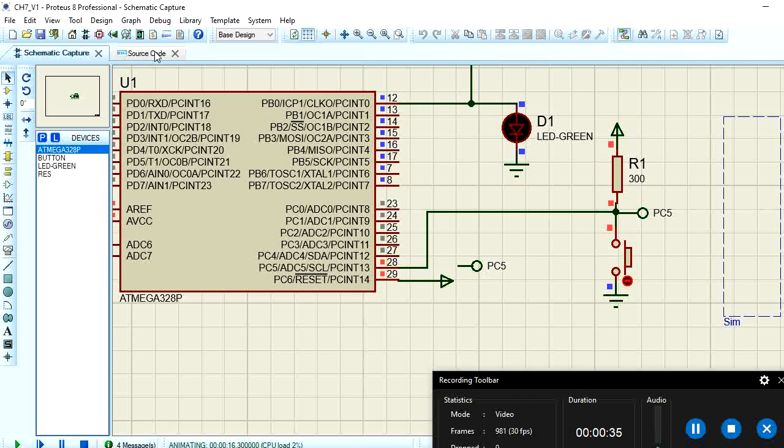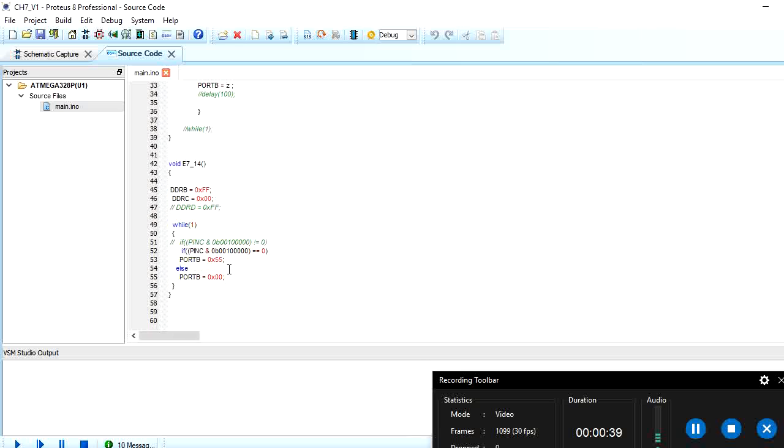So let's open the code. This was the original code. We can use the simplest version first. So if pin C, this is the pin C register, the input register from port C, is basically read, and this is compared with a mask register. On the mask register, we are basically taking the sixth bit, and comparing that bit with the pin C register. All other values become zero because we are doing an AND operation, and this AND operation will ensure that only this one corresponding bit is compared, giving a logical zero or a one at the output.